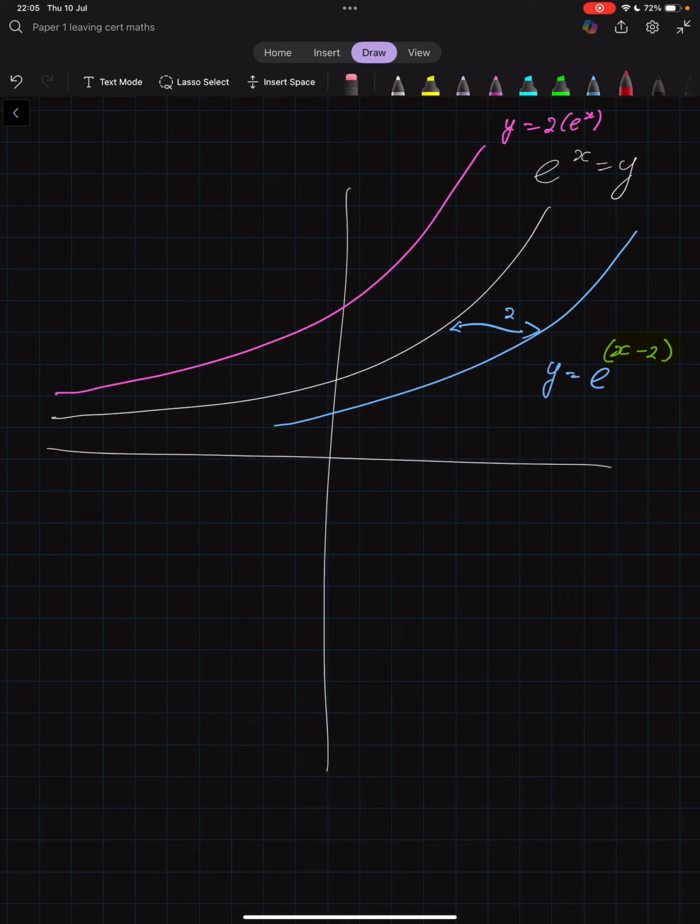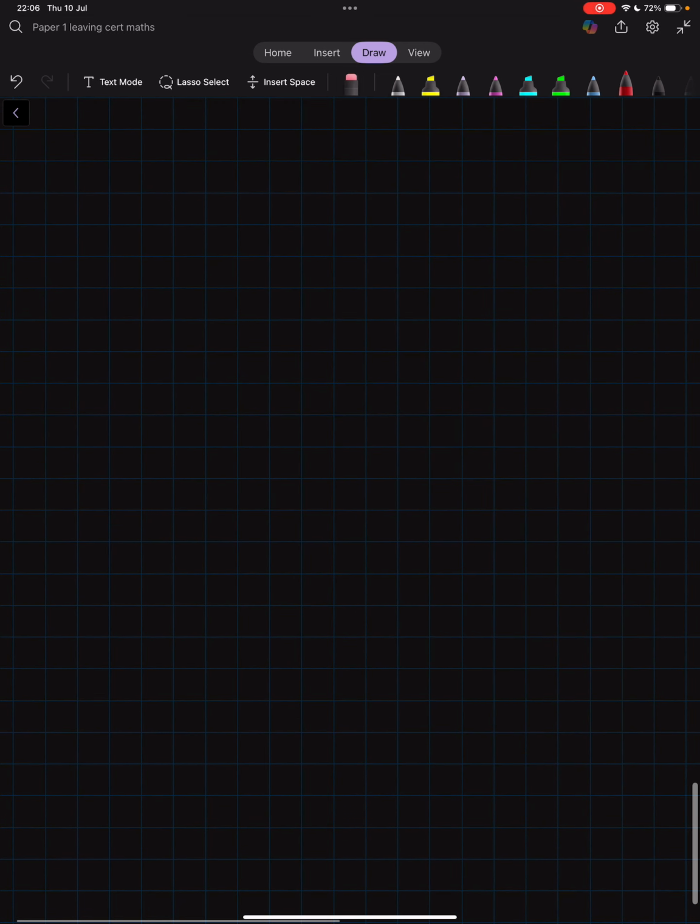And again, you'll get something like this. If you said y equals e to the x minus, sorry, just be very careful. This is minus 10. So you do e to the x first, and then you minus 10 after it. Okay, so I'm not doing the power, where that distance there is 10. Okay? All right, so that would be how you do an exponential function. And then a logarithmic function would be the exact same thing. Okay?